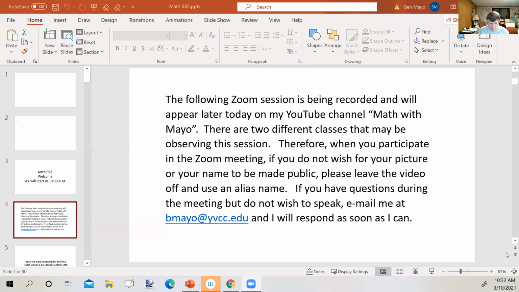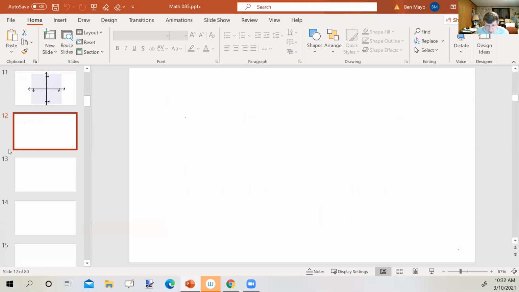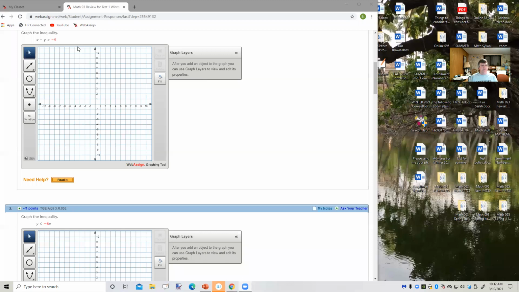So what I'm going to do now is take a look at a question graphing the inequality. This is from section 3.7, which was included in our first test. It says graph the inequality x minus y less than -5. We looked at a couple of different ways of doing this. One was to put the inequality in slope-intercept form and graph it that way. The other was to find ordered pairs. I'm going to start out just by finding ordered pairs.